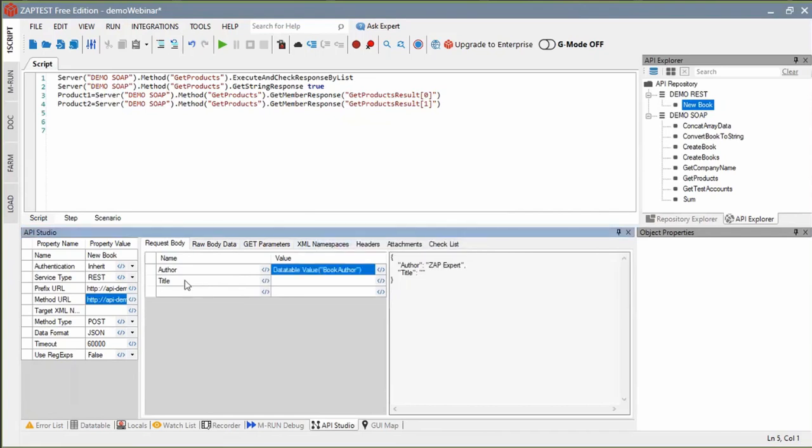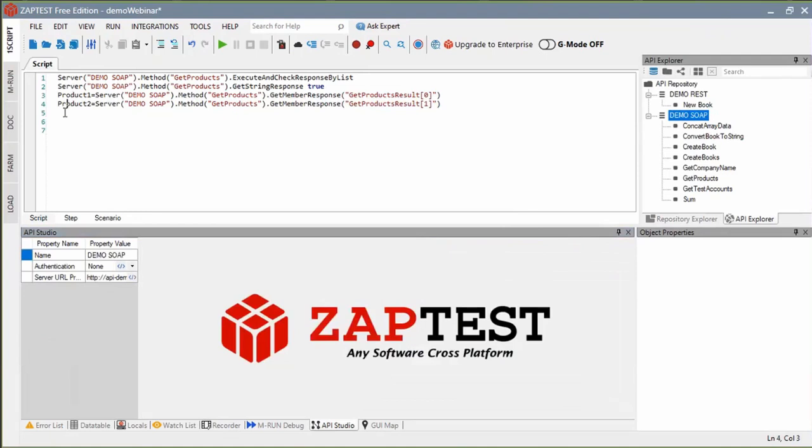For the title, I want to use product names that I'm receiving from my first part of the script. And I want to make something like product 1 plus product 2, which will make ZAPTEST plus ZAP-Farm. For this purpose, once I have the products values, I want to save them to the data table.